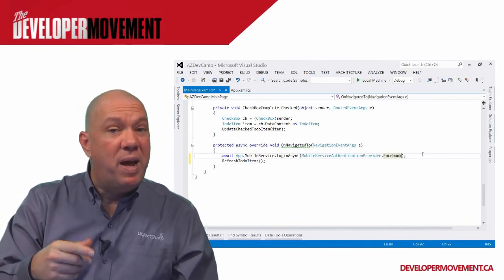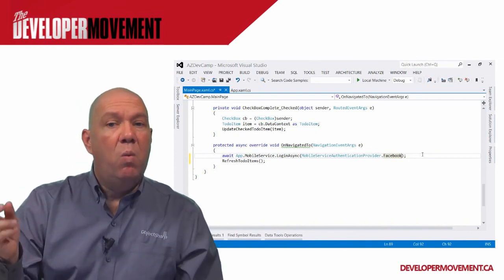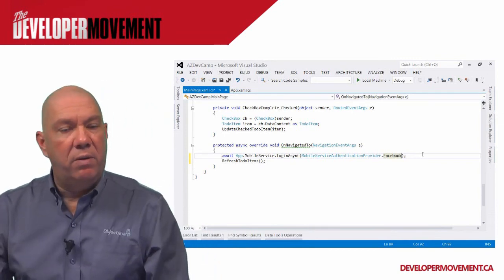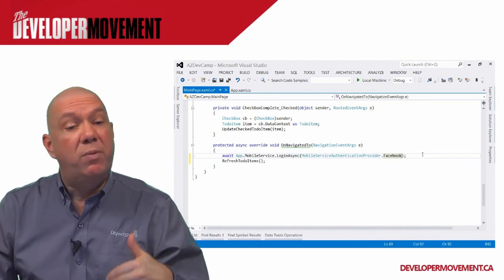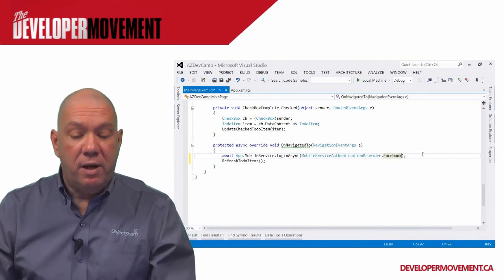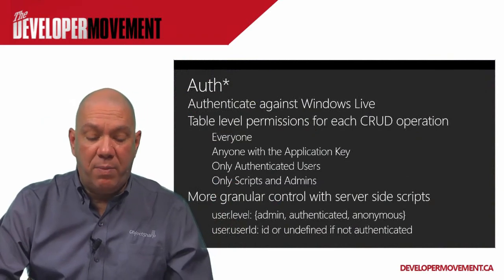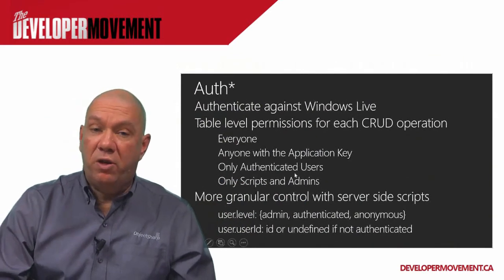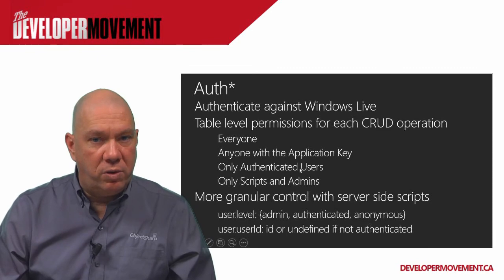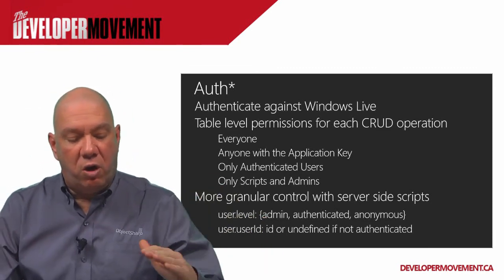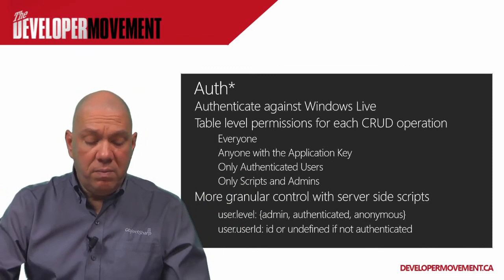Any request that is made to the mobile service will now be authenticated, and there is a user ID available in the various server-side scripts, so I can tell who you are and perform functionality accordingly. That has to do with my table level permissions, where you can see one of the choices was only authenticated users. That login async is the thing that turns on my authenticated users.